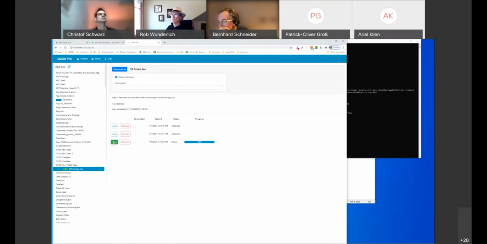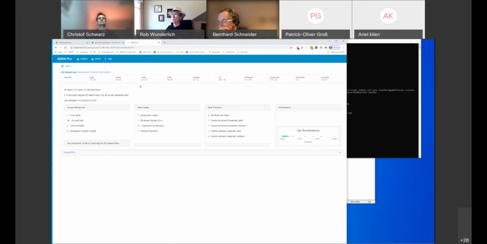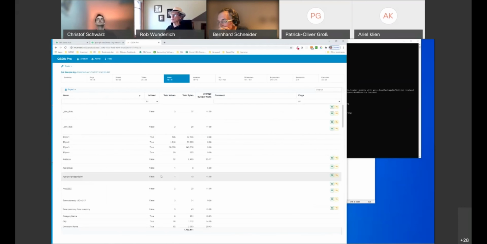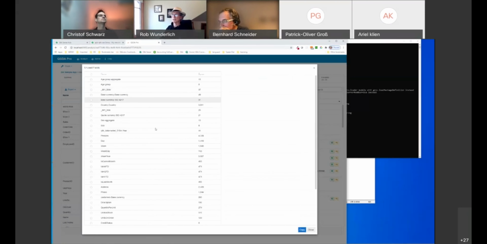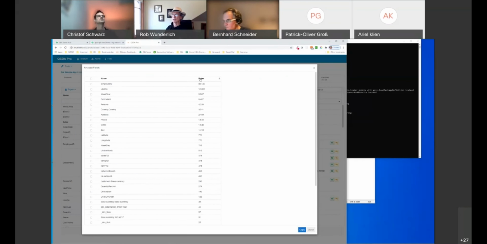Once it's done, you can click View, and you get the familiar types of things you're used to in tables: the names of the fields, whether they've been used or not, how many values, how many bytes, and then, of course, sorting and filtering capabilities against all that. You have some familiar tools like the drop field script generator, where you can do some sorting and selections, pick the ones you want, and copy that to the clipboard, and then you'll have the script.